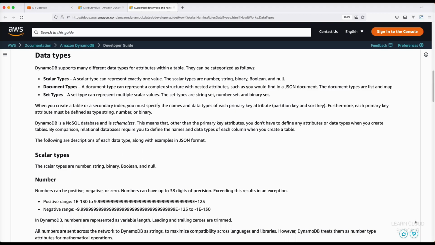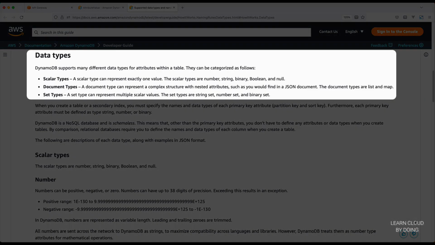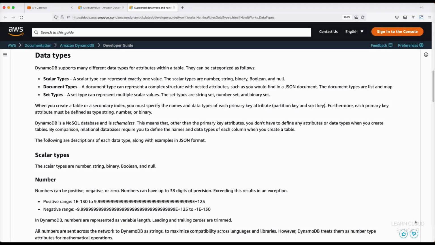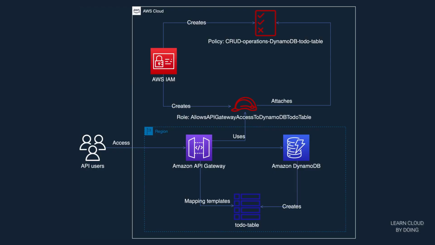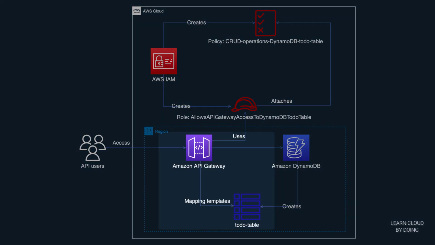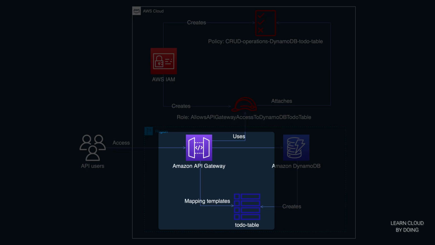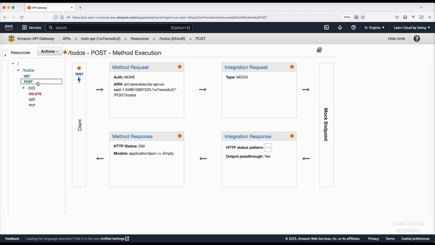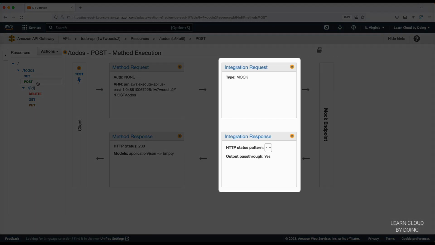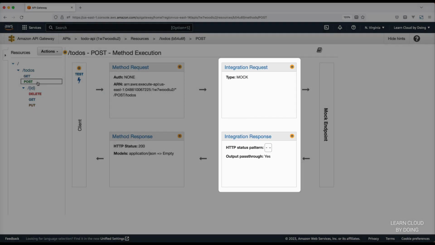These data types are used with actions, such as putItem, to create a DynamoDB table item. You need to map each method in your API. For each method, update the integration request to access an AWS service.